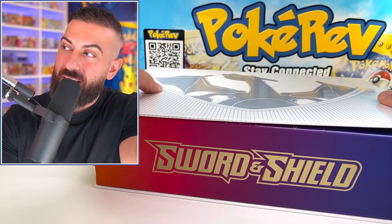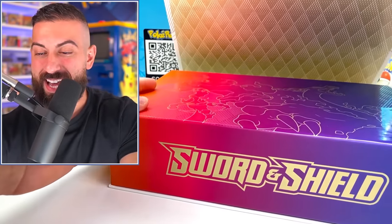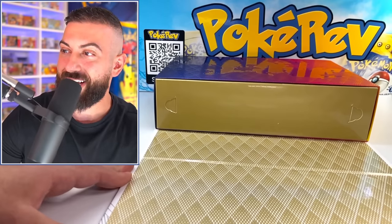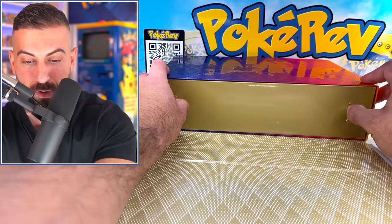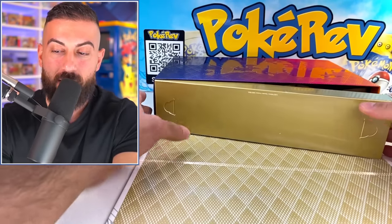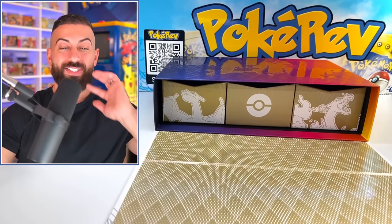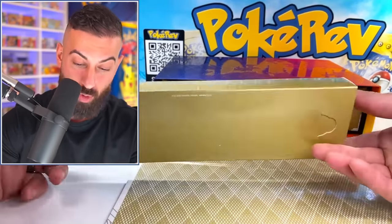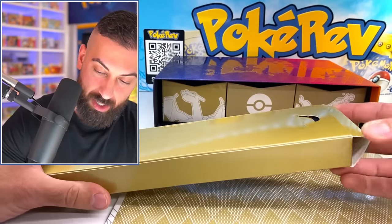We just popped the top and it's like magnetic. Oh baby — the colors on this are crazy! You turn it around like this and there are two tabs, so I pull this out. There are like three drawers here that are going to have all the goodies, plus whatever is going to be in this thing. This thing is just super high quality.